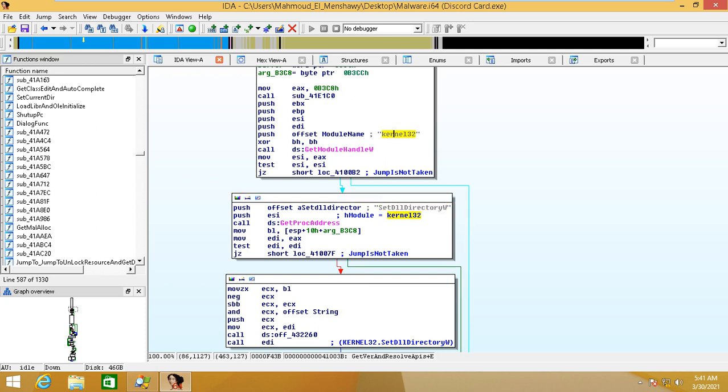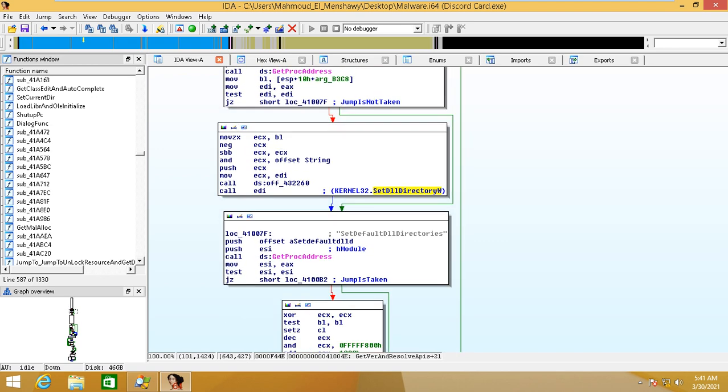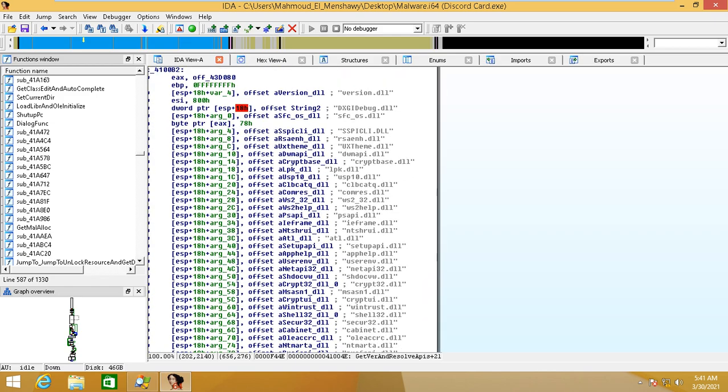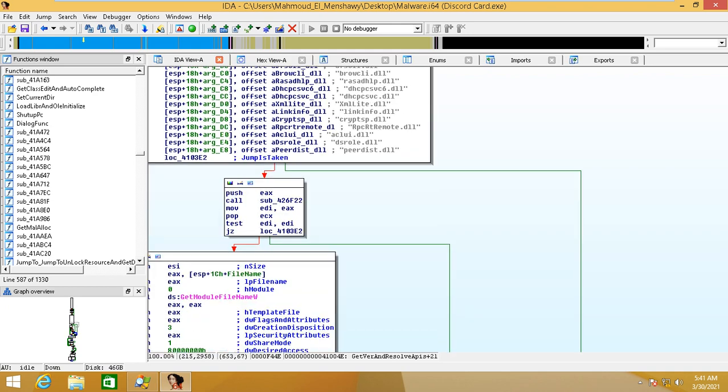Same here with GetProcAddress, which is SetDefaultDllDirectories and so on. You will see a lot of what looks like shellcode, just resolving a lot of DLLs, as shown right now.